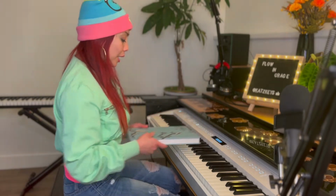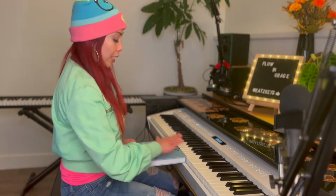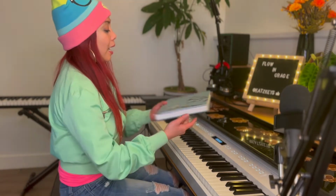For now, use the chair that you usually use during your piano practice at home and your piano lessons. Make sure you do this book test right here, right? Where the book is creating like a straight line from the edge of the piano to your belly button. And for now, don't worry about your legs. If your feet are dangling on the floor for my younger students, don't worry about that. We'll address it in a second.